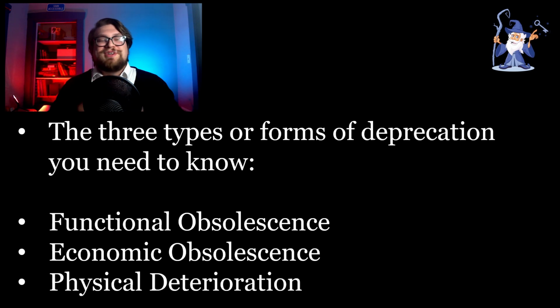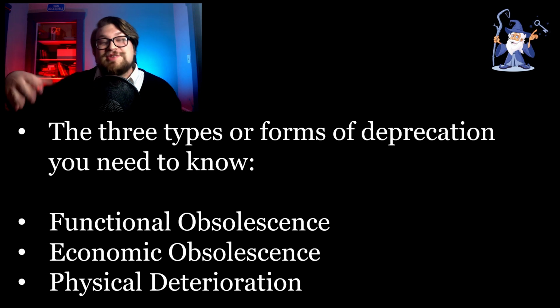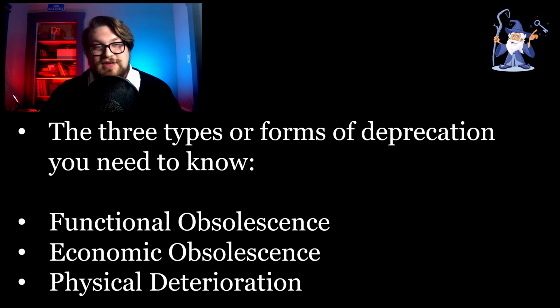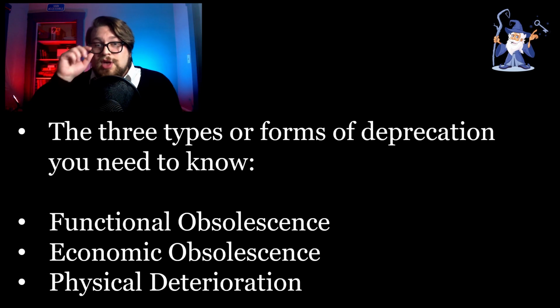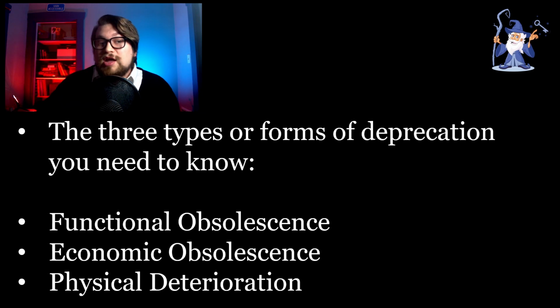Now, functional obsolescence refers to the loss of property value due to an obsolete design feature. An example of this would be an old house in a neighborhood with maybe one bathroom, and the neighborhood is filled with new homes featuring at least two bathrooms. Or maybe a neighborhood is filled with 2-car garages, but your garage only fits one. Next would be economic obsolescence, that second form of depreciation. Now, that refers to loss of property value due to external factors, like flight patterns, maybe a busy highway next to the property, or maybe a rise in local crime.